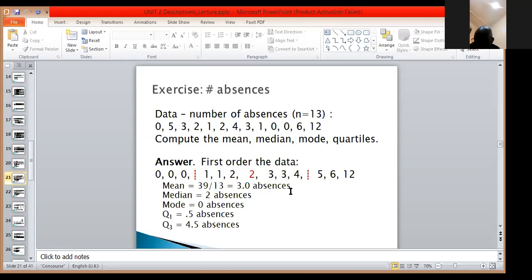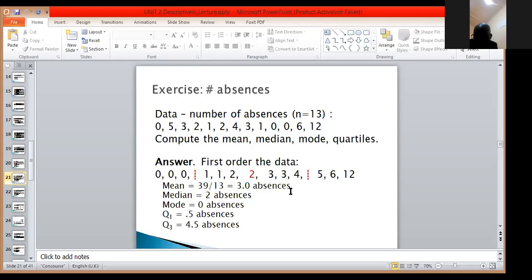Then let's find our mode. We said mode is the measurement or the element that appears most. We find that in our data set, we have got 3 zeros. So 0 becomes the mode. We must be careful to avoid the temptation of writing the number of appearances as the mode. Most of the times, the students are tempted to write that. Don't say mode is 3. No, mode is 0. 0 is appearing 3 times. So the element which is the mode is what we write as the mode. So the mode is 0, not the number of times it is appearing. Okay?